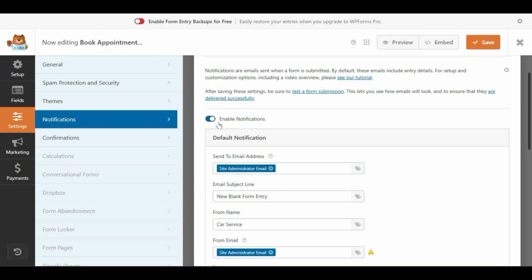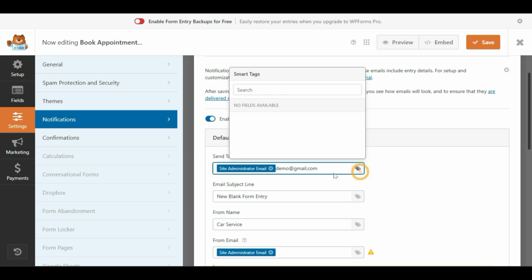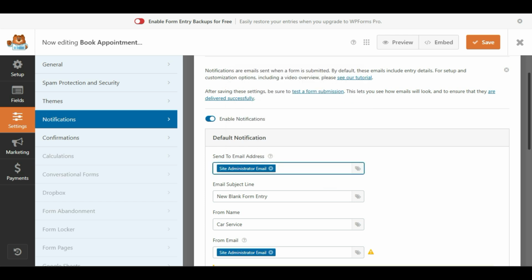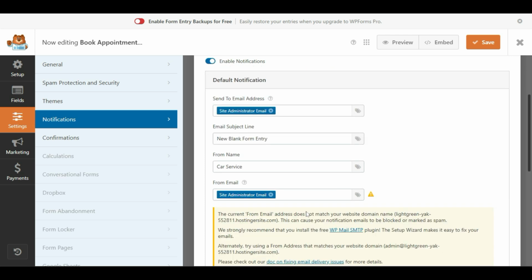But you can click in the box and provide one more email here, and the notification will also go to that email. For example demo@gmail.com, and hit enter or comma. This way you can add different send to emails, like the site administrator email.